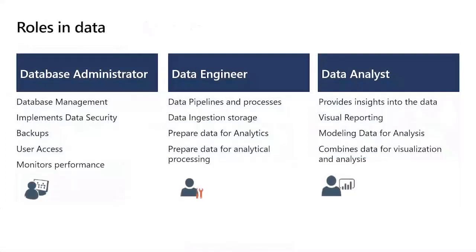As a data engineer, their role in data is to work with the data, to apply data cleaning routines and transformations, build out those data pipelines and processes, identify business rules, and really turn data into useful information and prepare it for data analytics workloads. And as a data analyst, their role is really to explore and analyze the data by creating visualizations and charts which help enable an organization to make better and more informed decisions.